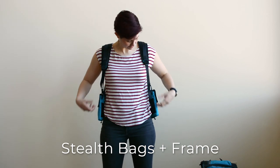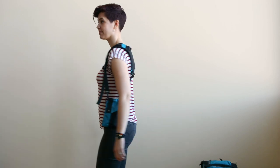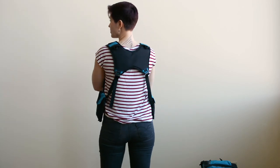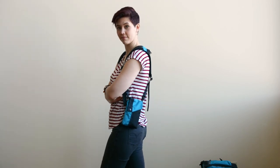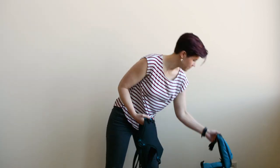This is also great to wear under a larger coat, so you can really be incognito and have your essentials protected and snug under your coat. You can adjust the length of the straps here so the stealth bags can hang as low or as high up as you want them to.